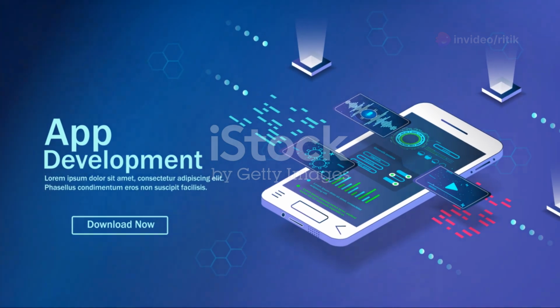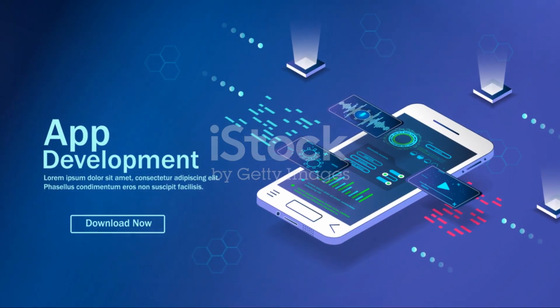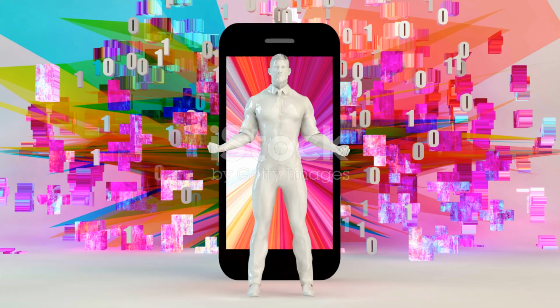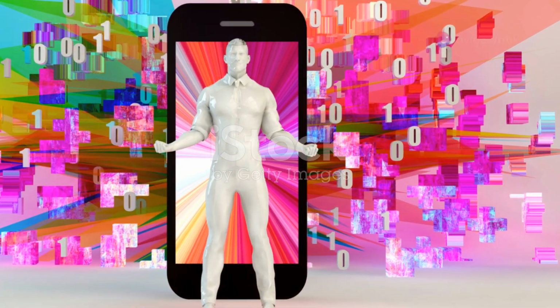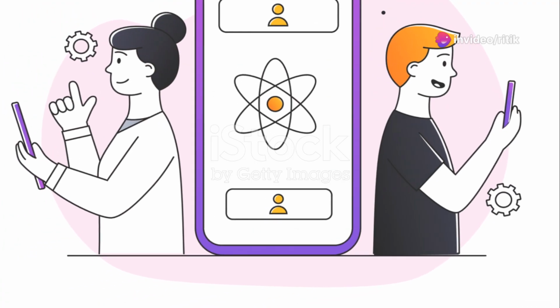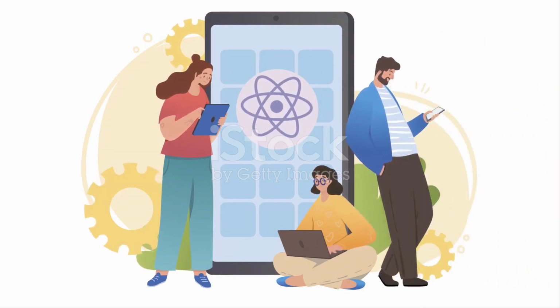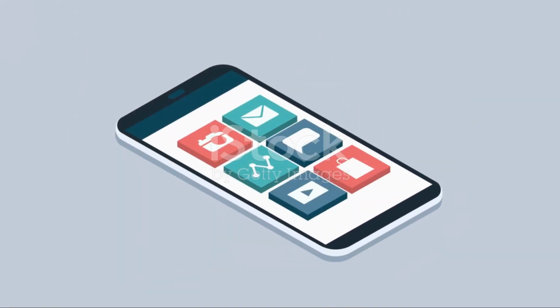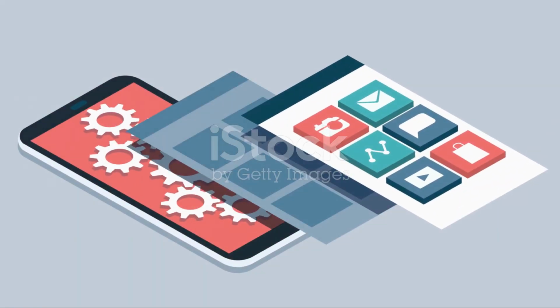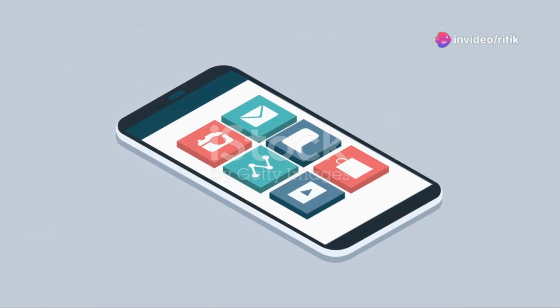Lastly, there's cross-platform application development. These apps are developed using frameworks that allow code sharing across multiple platforms. Frameworks like React Native, Flutter, and Xamarin are used to create apps like Microsoft To Do that are available on both Android and iOS. The main advantages of this approach are code reusability, faster development, and a wider audience reach.